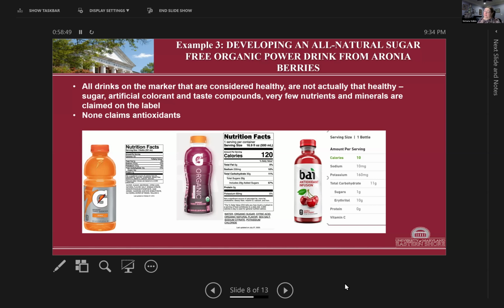Yet they have a taste that is hard to mask, and it's a taste of tannins. So when we were thinking what kind of food-related applications can be developed from such plants, we were thinking about Powerade drinks. And if I say Powerade drinks, I believe the first thing that will come to your mind will be Gatorade. Everyone knows Gatorade, and everyone thinks Gatorade is healthy because it's a Powerade. You take it before going to the gym or going for a ride, right?